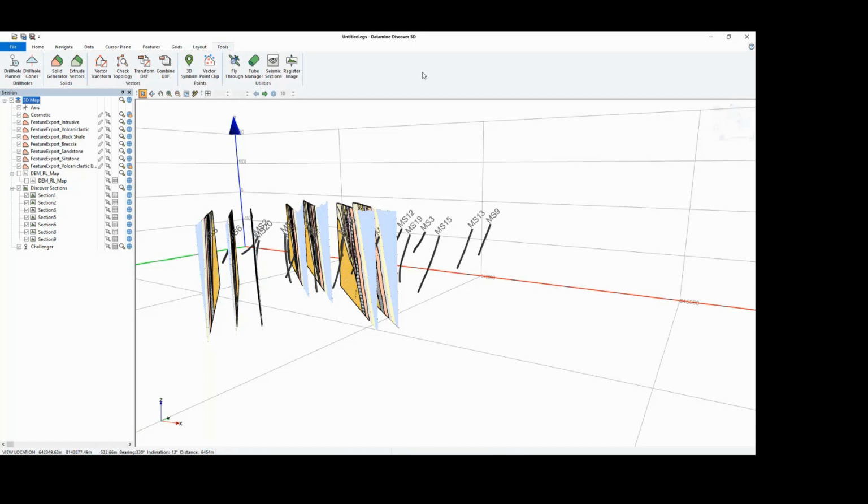So it's sort of like a wireframing type operation, but it's more basic than what you'd do in a resources package, but you're not going to spend a month wireframing and doing a whole bunch of tie lines. So it gives you a rough estimate of what a solid may look like. Not to say you can't go down the path of doing a resource estimate, but in exploration generally you don't need to get to that level.